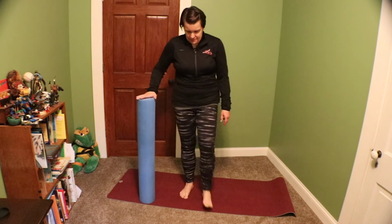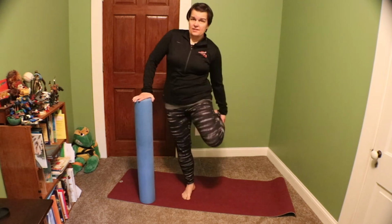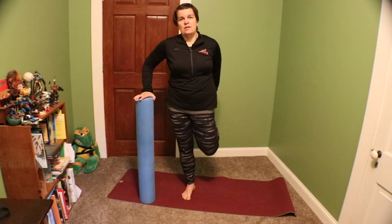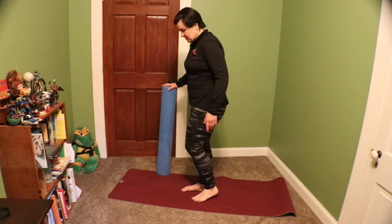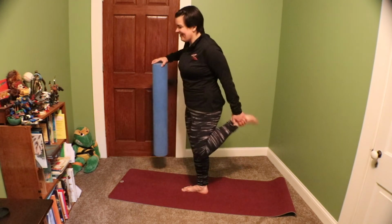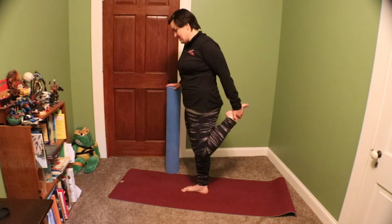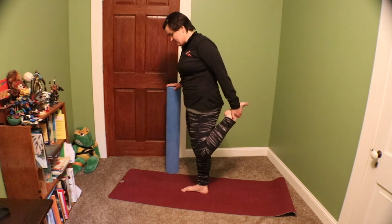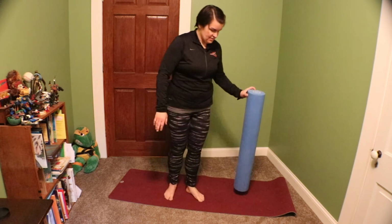All right, let's stretch those quads one more time because I'm feeling the need for that. So we're going to bring those knees close together, turn to the side so you can kind of see what that looks like. So we bring that foot behind us. We don't fall over, oh my goodness. Clearly not using my balance prop for the right way. And then bring that down, and we're going to do the other side.